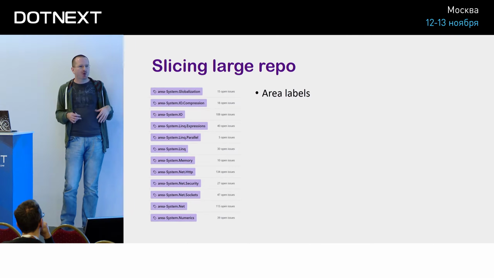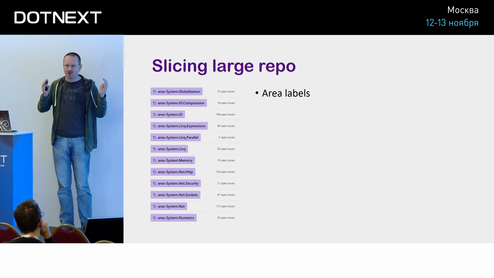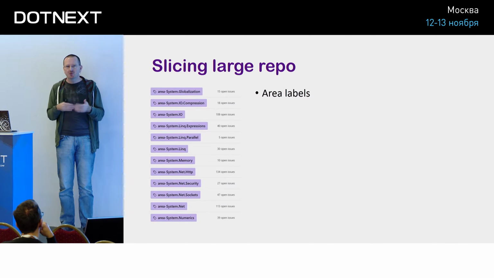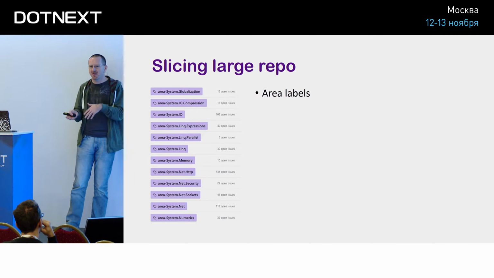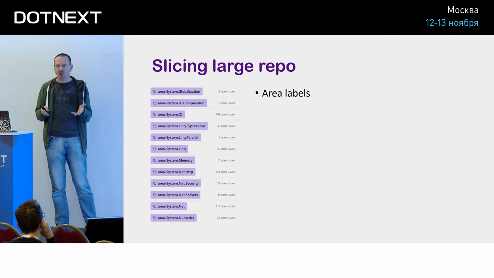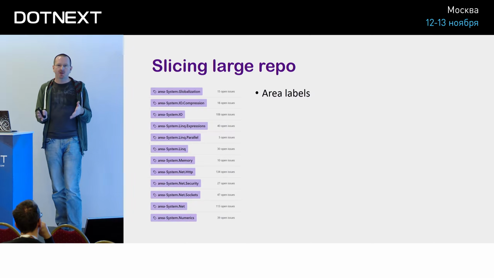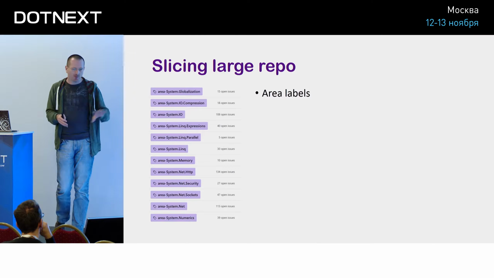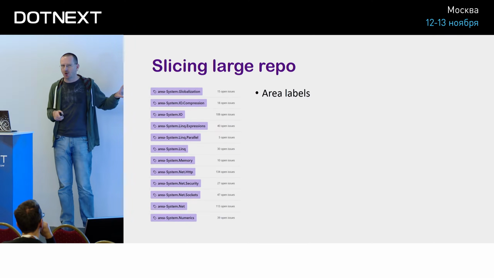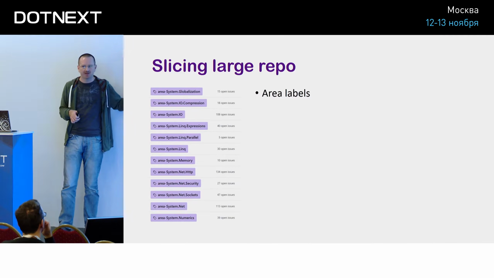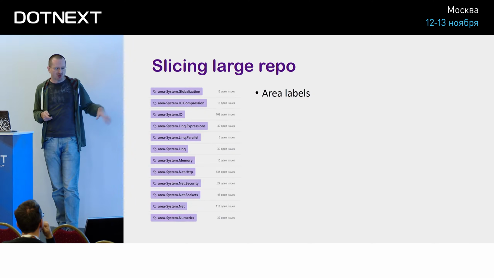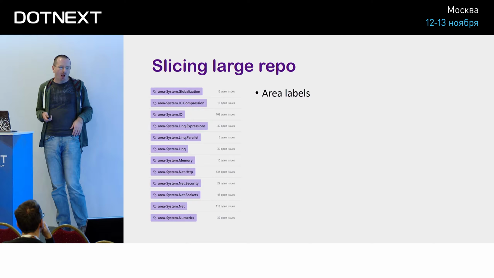When you look at only part of the repo, only specific issues, you're much more able to say, hey, is it a duplicate? Is it something similar to some other issue? Is it something that we have seen maybe in other products like .NET Framework? Because the CoreFX repo is only about .NET Core, actually a little bit about UWP as well, but it doesn't track any .NET Framework issues. So that helps people focus.